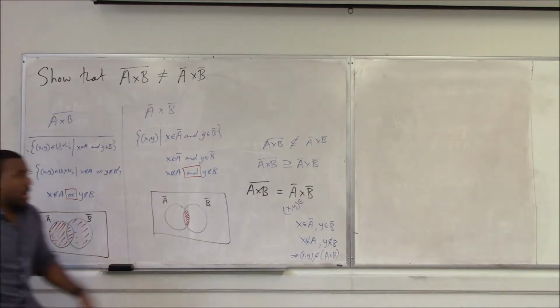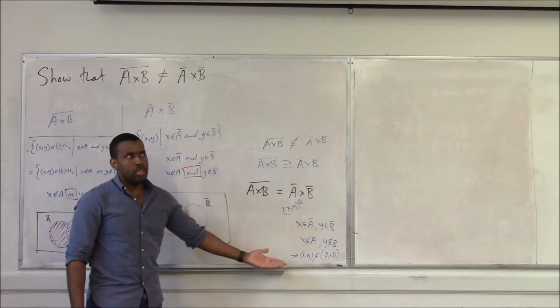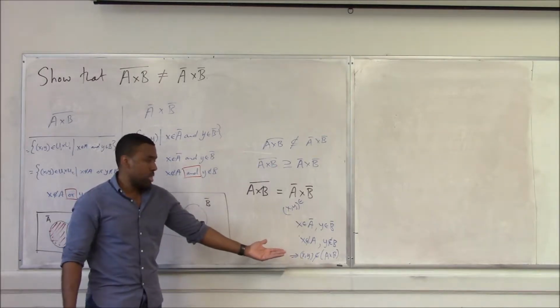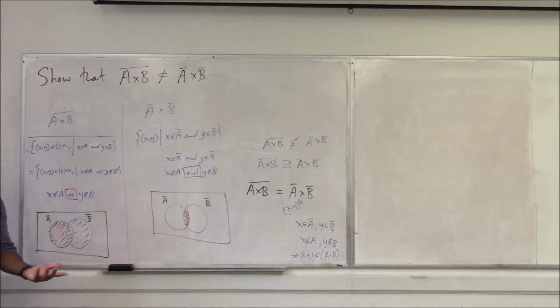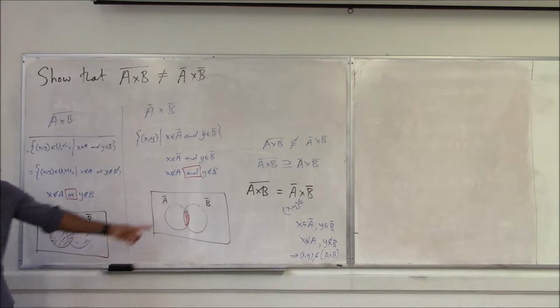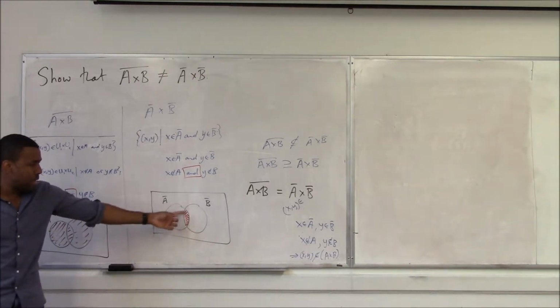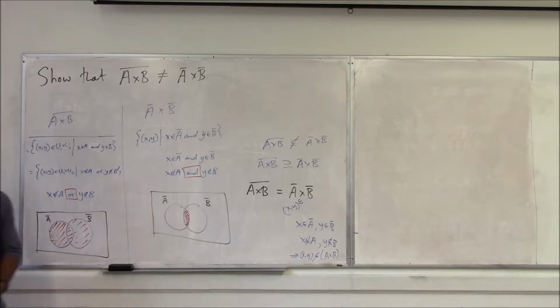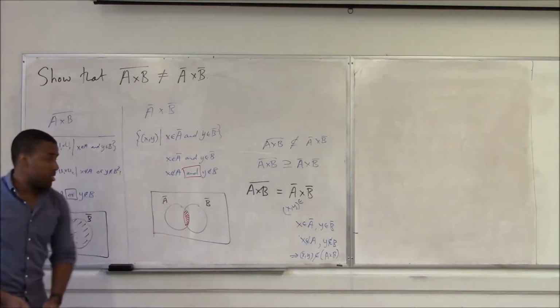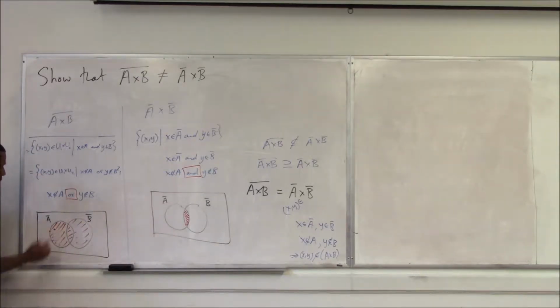So at first glance, this seemed to make sense to me, but that was because I wasn't being too rigorous. Now when I start to put it in a picture, I'm not so convinced anymore. But how would I actually disprove it? Well, I know that if I pick anyone in the overlap, things are going to work out. So let's deliberately pick someone who's not in the overlap, right? Let's either pick someone who's here or pick someone who's here, right?